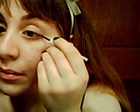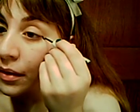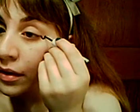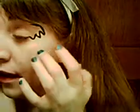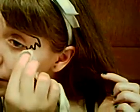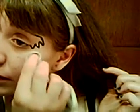Start at the corner and make a dip. Then drop. Another dip, and one more dip, and go in right at the brow bone. I go in right at the brow bone, just make, not quite a 90-degree angle, but fairly close, 91 degree, 87-degree angle. I think that they look pretty even. They're not super great, but that's okay. But I actually did okay with this eye. I had to redo the other eye a couple of times, but I'm just going to clean this up, just make that point a little better.